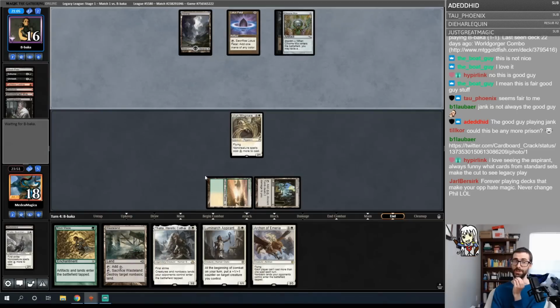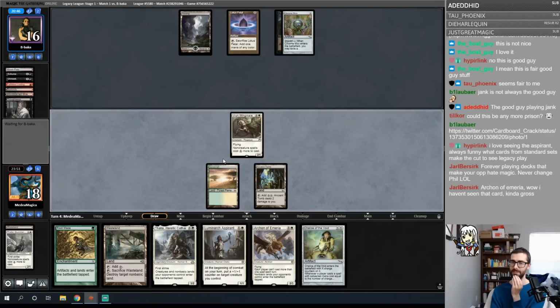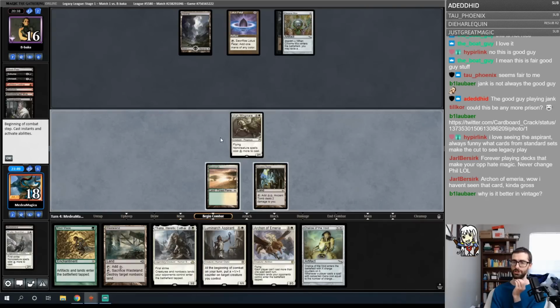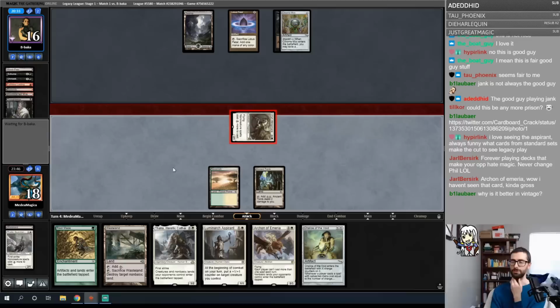Yeah, Luminarch Aspirant is really good in Vintage, and just good in Legacy. In Vintage, it solves very specific problems that you have. In particular, things having to do with the shops matchup. Oh, baby. That's very good. So in Vintage, you have to worry about Mishra's Workshop decks creating a large-ish body that's bigger than your 2/1s and 2/2s and 3/1s and whatnot. And so Luminarch Aspirant allows you to spiral a little bit.